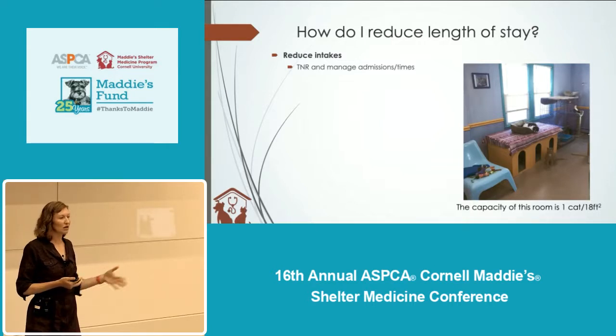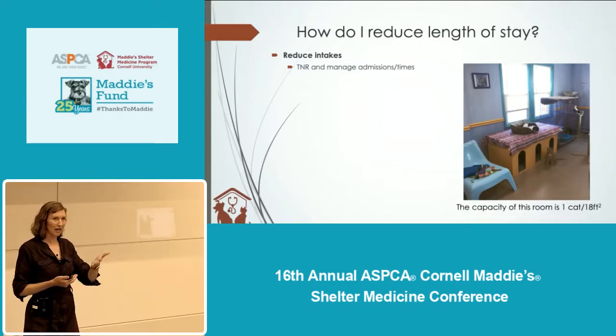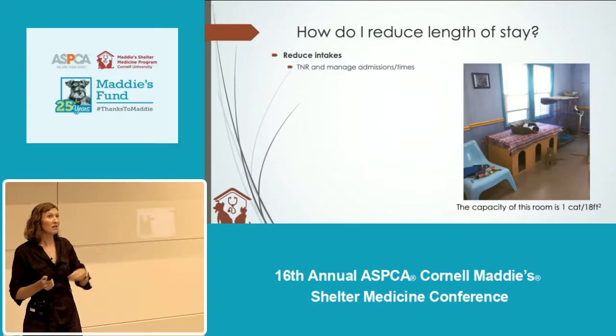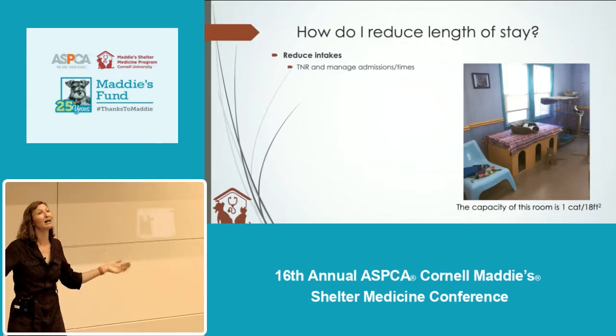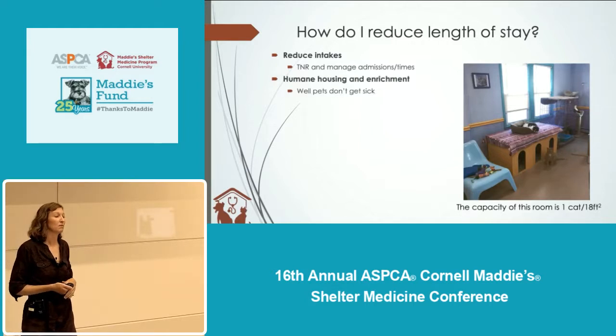So doing TNR and managed admissions or time of appointments for your animals that are coming into your shelter, even if you're a municipal organization, you can have owner surrenders make appointments. You can do managed admissions for hoarding cases where you take some of them, and then you take some more of them, and then you take some more, but over time so your staff isn't overwhelmed.